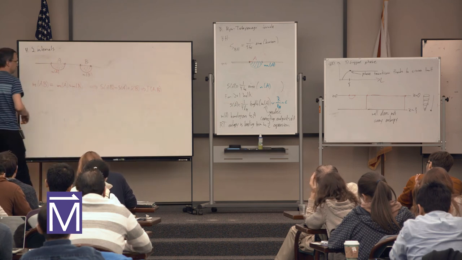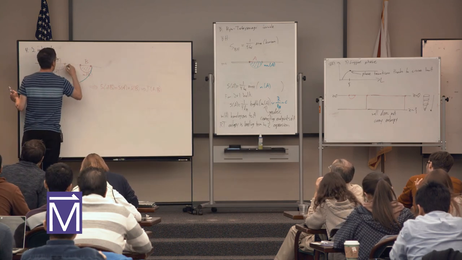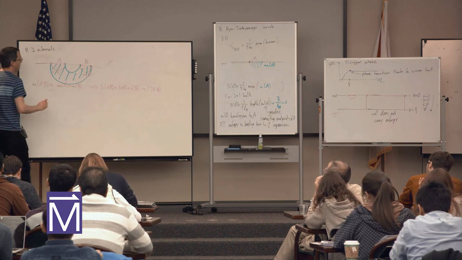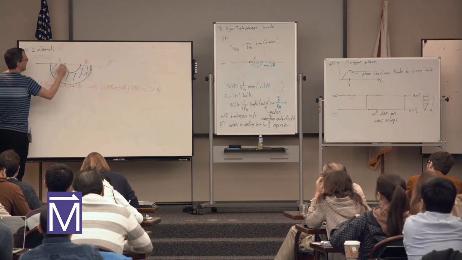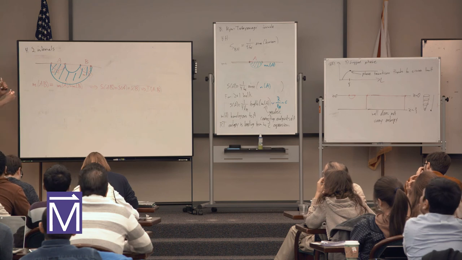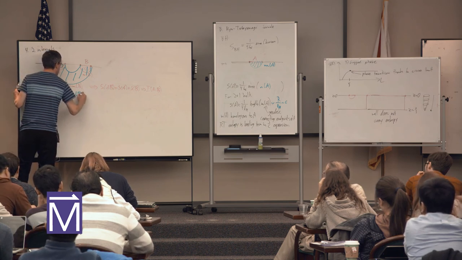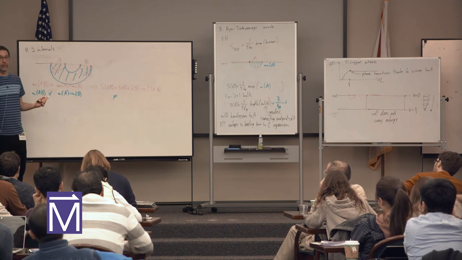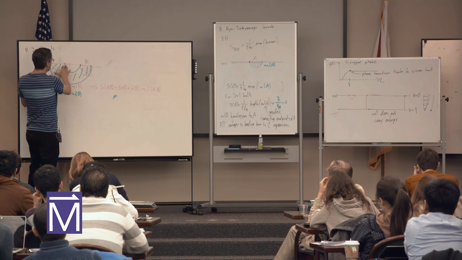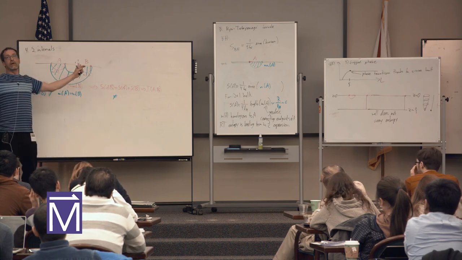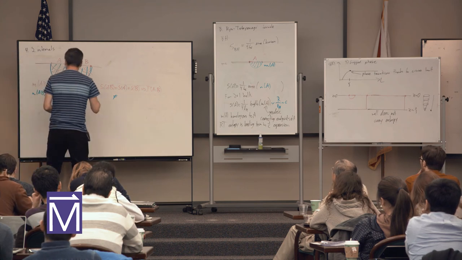However, this is not the only possibility which is allowed, because alternatively, you could have had this, and this region which is bounded by these two geodesics. These two geodesics are also homologous to A union B via this region. And in this case, M of AB is not equal to M of A union M of B. Now, which one wins? Well, whichever one is smaller. And that depends on the separation. If you imagine a large separation, then surely the blue one is going to be really long, and the red one is going to be shorter. On the other hand, when they're really close together, you can imagine that the blue one is actually shorter. And that's what happens. So that's your homework again.